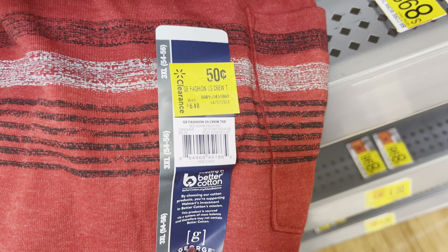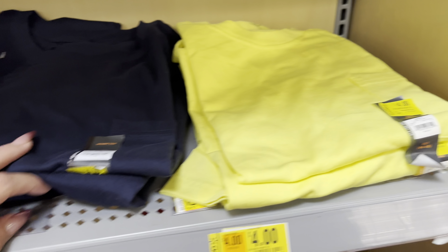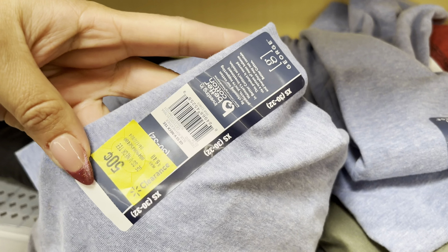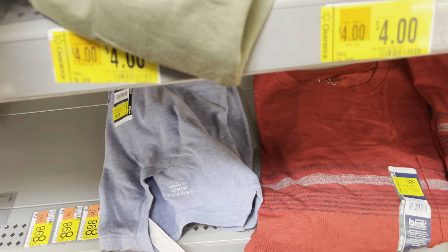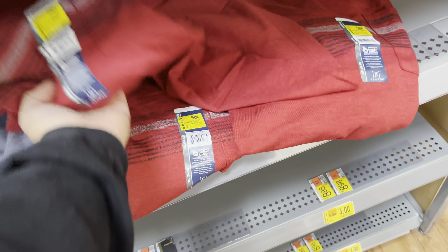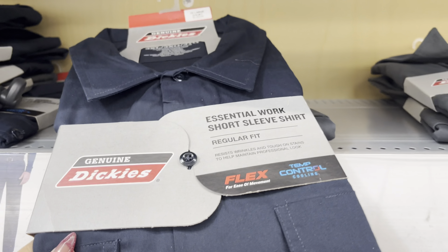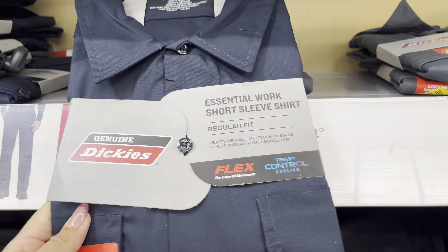I am still in the men's section. I saw these shirts on clearance for only $0.50. They have these, and then up here these are on clearance for $4. They have some more of these $0.50 shirts — they are marked. So they have two blue ones and three of the red ones, so those are only $0.50. I found more Dickies on clearance — these are $11. I'm going to continue to watch these. They have these t-shirts for men on clearance for $7, but I did scan this one — it is scanning to only $1. They have all of these in size medium.